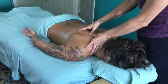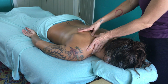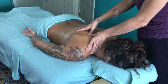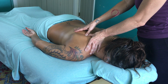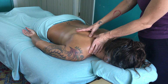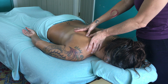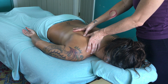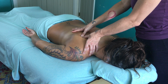Even though we're doing this deep work, and it can be uncomfortable, it can be intense, we want to approach it with a compassionate touch. Our job is not to just bulldoze our way into the body, but rather to start slowly to build trust and comfort and build into that state of relaxation.